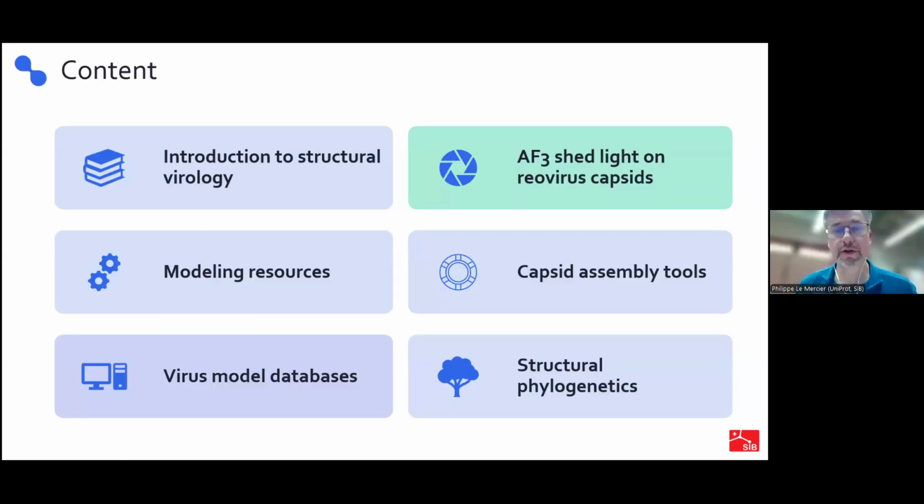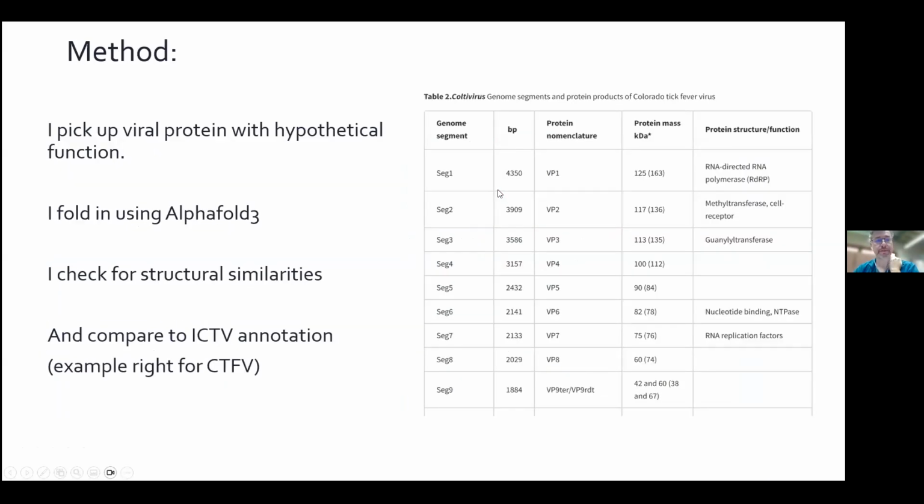Yes. So now we go to the second part, in which I will show you the work on the reovirus capsids we made to function. We see it's powerful, and this will be published soon. Also capsid assembly tools, and more importantly, structural phylogenetics. We see its development, which is really advancing a lot, and it's so promising for viruses. It's really fantastic. So let's move on.